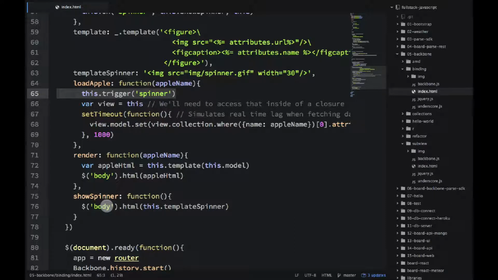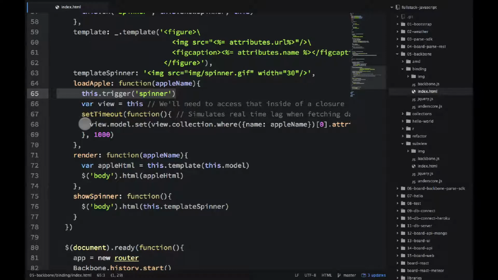Why do we do that? Because usually there is a lag between when you submit a request and when you get the response from the server. Usually it's fast, hopefully it's fast, but oftentimes it's not. So in this case, I simulate the delay. I put set timeout with 1 second, which is quite a long time for the response, but still, maybe we have a bad internet connection.